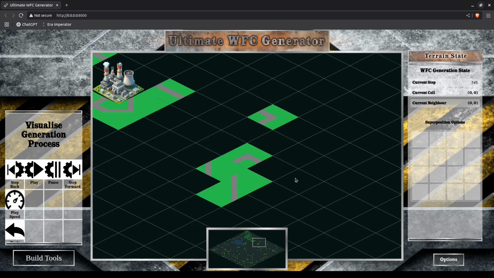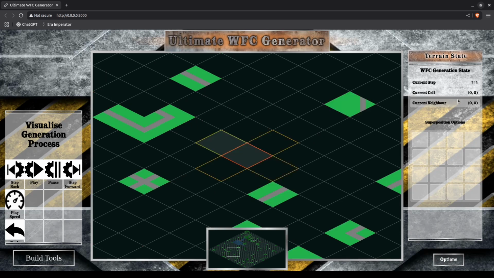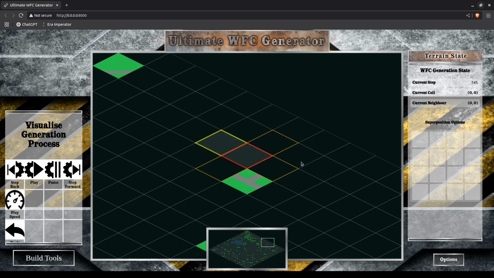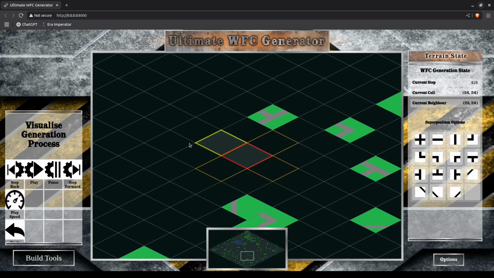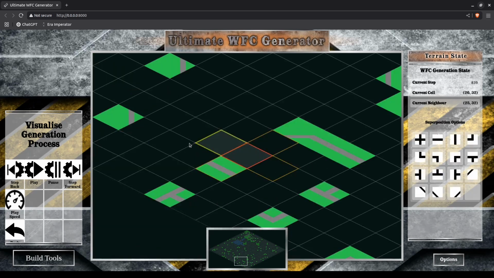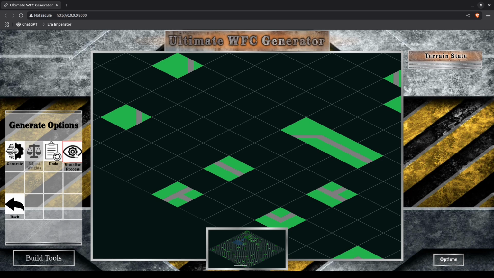And again, the state is being recorded as it's happening, but it's not displaying because I found that was quite laggy and it wasn't very helpful. So I just left it out. But then if we pause it, the whole thing gets reported on again, what's actually happening. It becomes visual, and then you can go back to stepping forward step by step if you want to. It really slows down the entire process and just lets you visualize it as it happens. Okay, so that's what the visualize aspect is like.